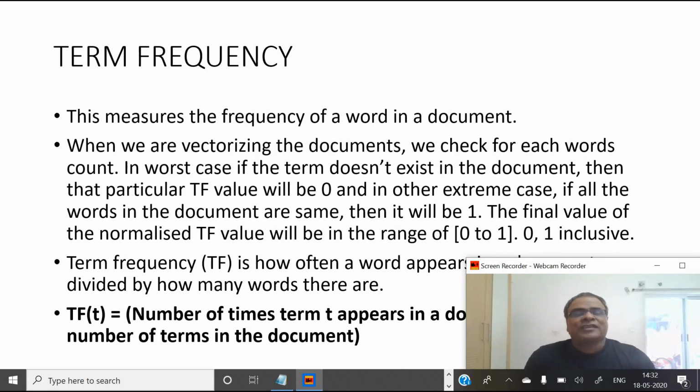In the worst case, if the term doesn't exist in the document, then that TF value will be 0, and in the other extreme case, if all the words in the document are the same, then it will be 1. The final normalized TF value will be in the range of 0 to 1.